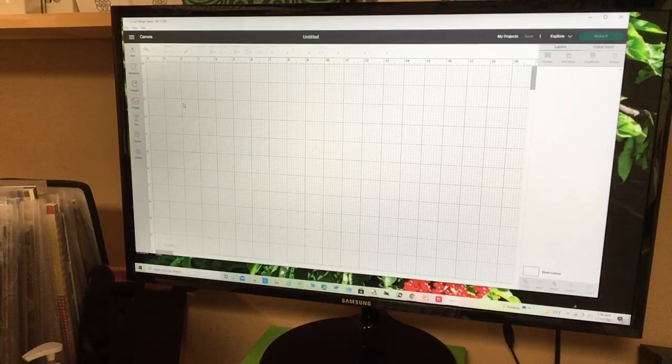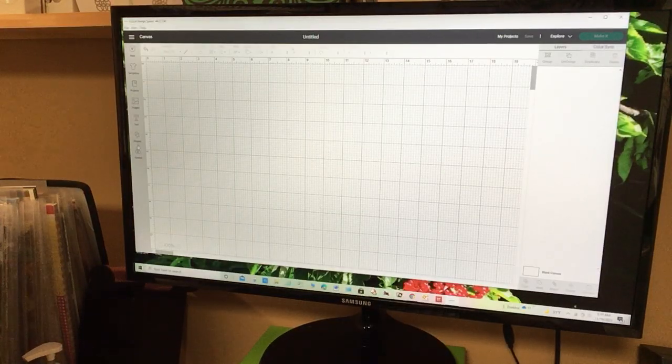I use a TV for my monitor, and so there isn't a camera on it, so I can't click the button to show you my screen. So I'm going to have to do it differently. I have a video camera set up here beside me, and that's the way I'm going to try and do this.